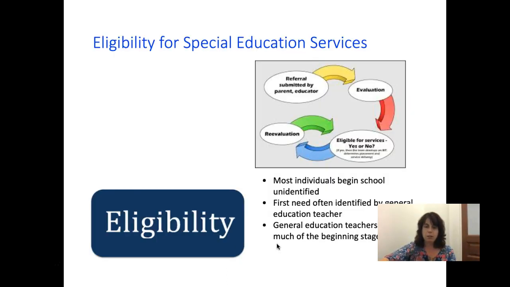So a little bit about eligibility. The first thing that's really important for us to understand about eligibility is that a student needs to be assessed and have a disability. A lot of times, for instance, my children were diagnosed by a medical professional to be deafblind. But you also need to prove that there's an impact to their education in order to receive an IEP. So it's not enough just to have a medical diagnosis.